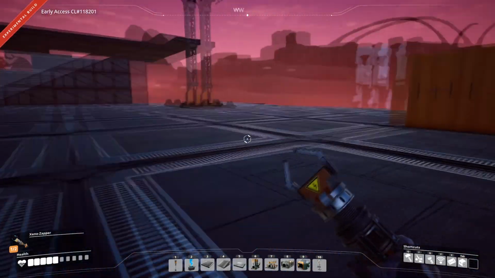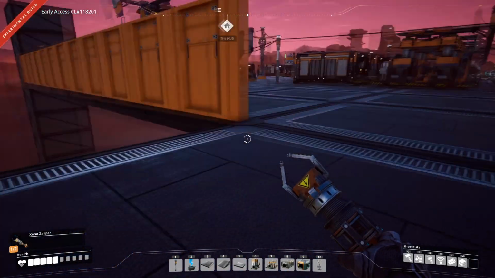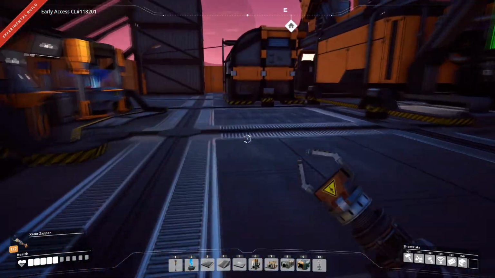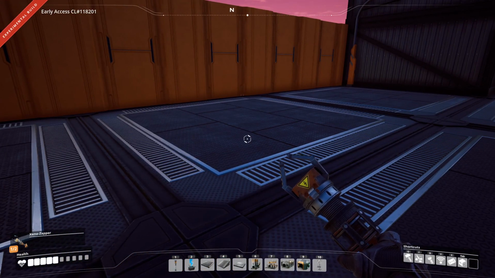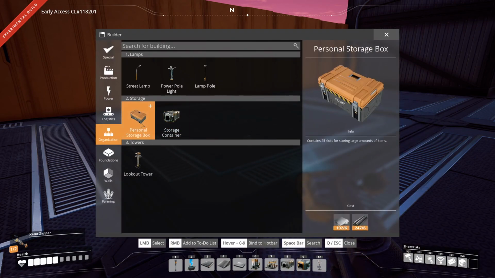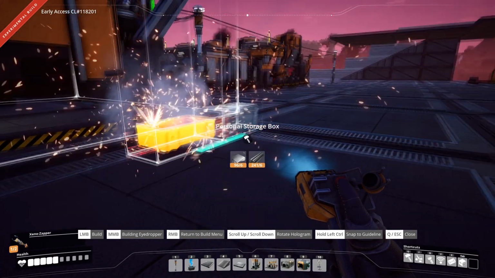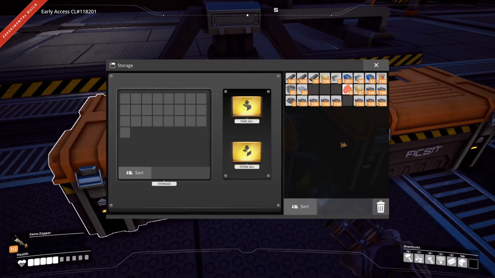Over here where we're going to put the gardens, I think we'll put right here. Well, let's put the gardens. Let's put the gardens here. I think they will fit there. But first of all, we need to build personal storage boxes. So let's put some of those here. These hold as much as those big things, but they can't be automated. So this one will be seeds. There, that helps dramatically.